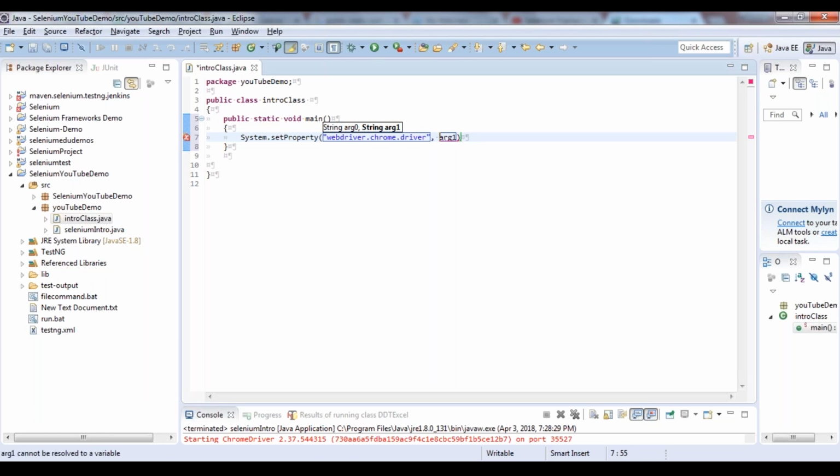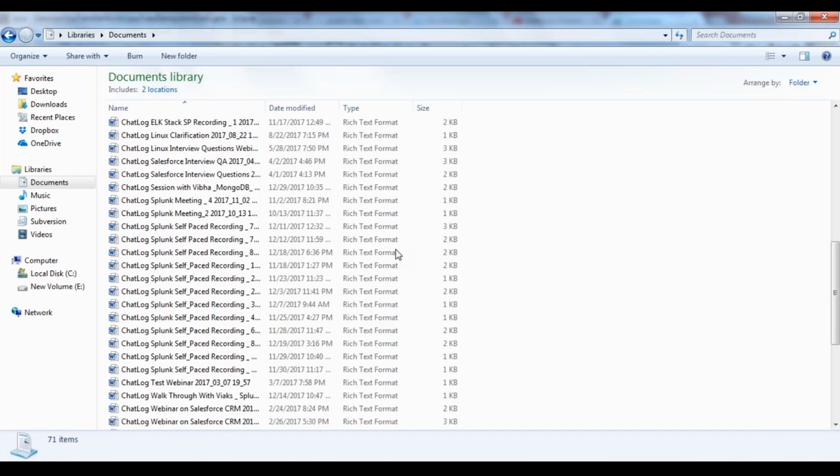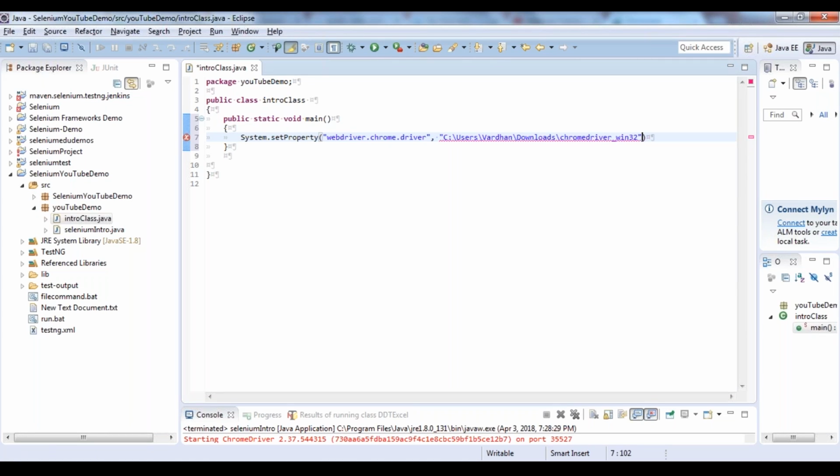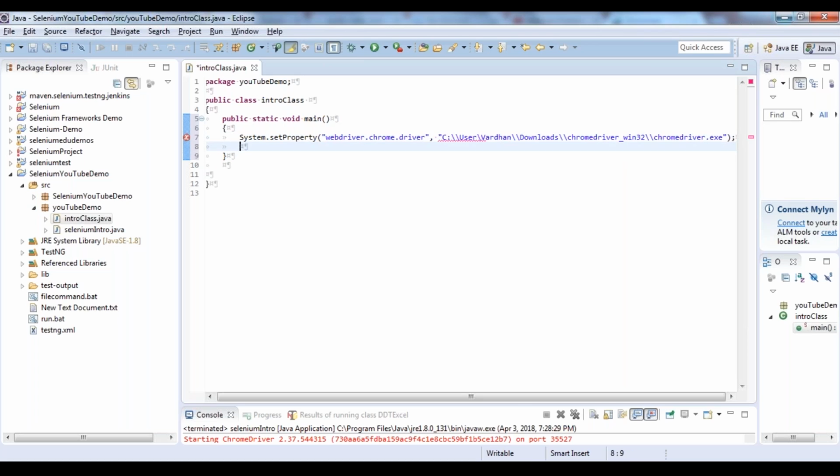I'm saying I want to work with Chrome driver, and then I have to specify the path where my Chrome driver is present. The path is over here because I downloaded this only today. So I'm going to copy this. Chrome had become outdated, and I had to download an updated version of Chrome driver. So I just did it some time back, and let me again put that in double quotes. Now remember, if you're using Windows, then you have to put double backslashes everywhere, because that is how Eclipse understands things. And now I have to say the application, chromedriver.exe, because that's what it's called. So this is what is invalid.